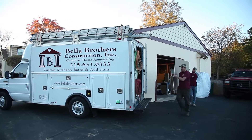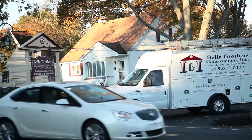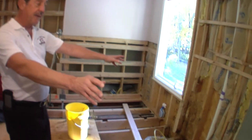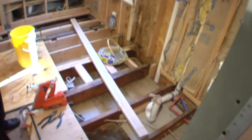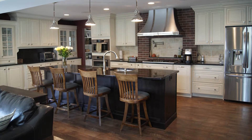The most inconvenient thing you can do to a customer is have their kitchen shut down, so we won't start a job until we know we have everything in our warehouse and ready to go. Day one is demolition, day two is reframing and preparing for plumbers. Plumbers come in on the third day, have everything roughed in — sinks, dishwashers — and then following the plumbers, our electricians have to be right there.